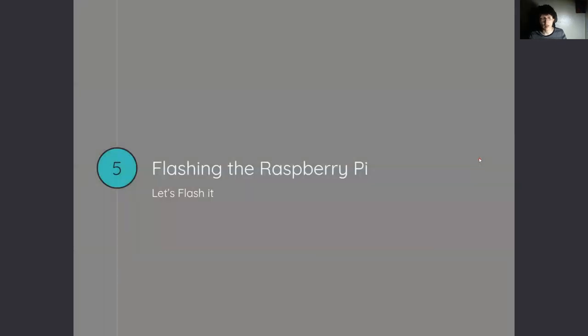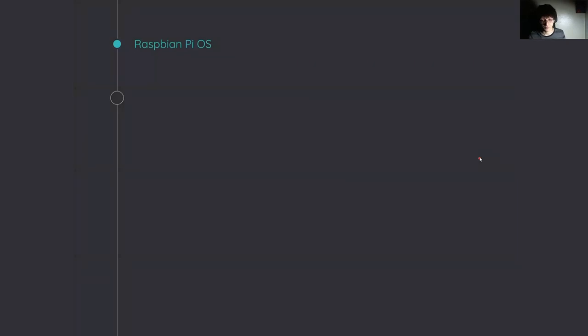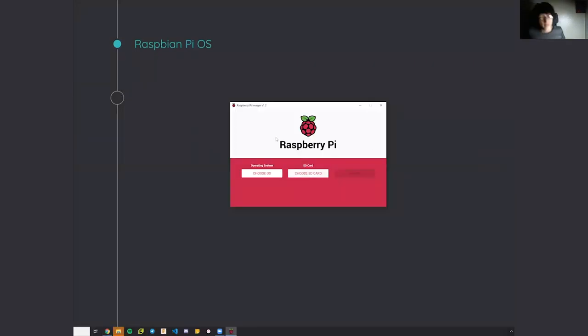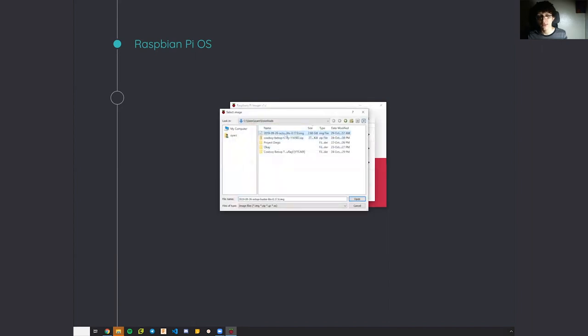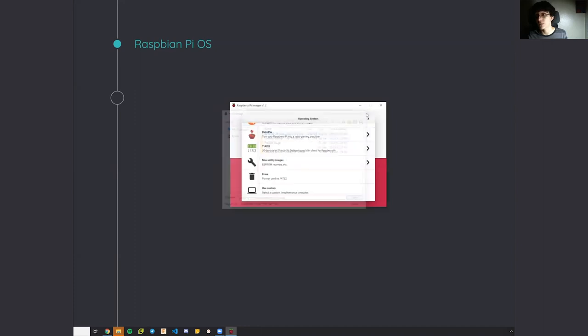So let's start flashing the Raspberry Pi. Here, this is the Raspberry Pi Imager. You may have an older one by the time you see this video, but this is where we choose the type of operating system. If we had the image file, or IMG file, downloaded, you can use custom, and then select it. I have this one because of a project that I was doing, and this is an image for using with the 3D printer.